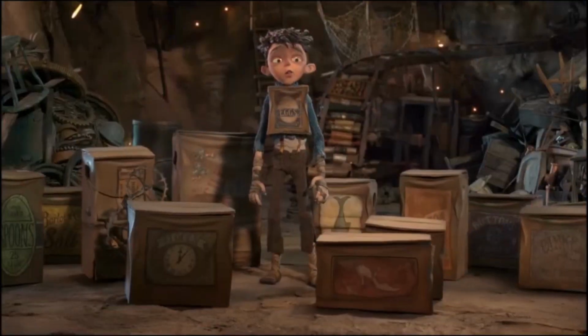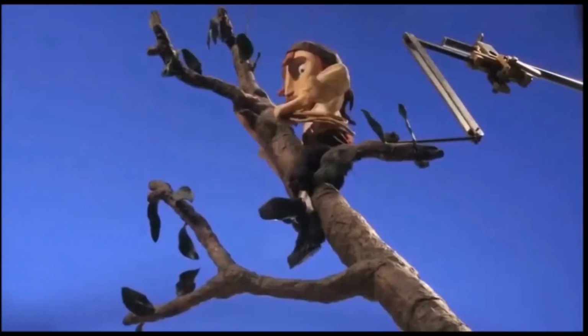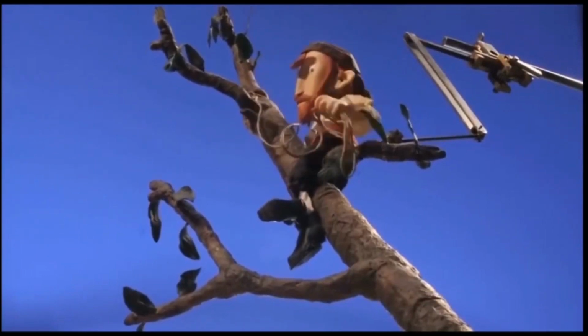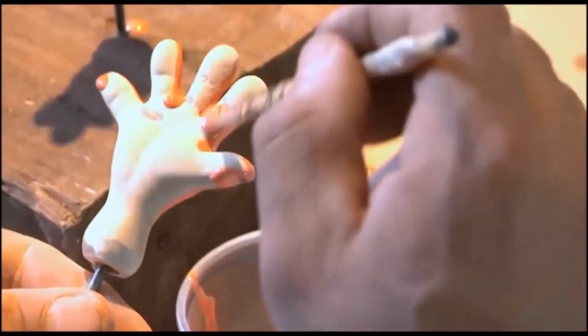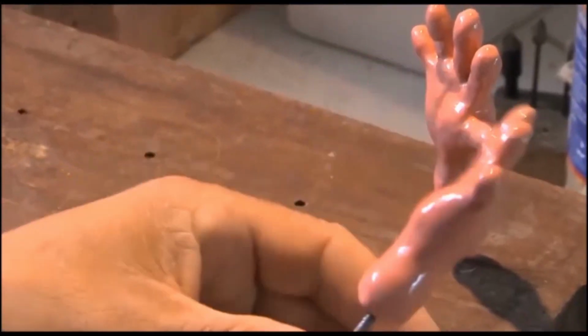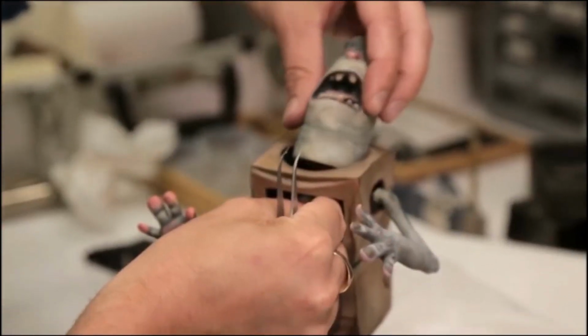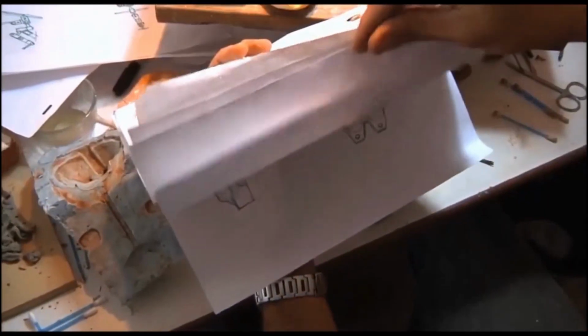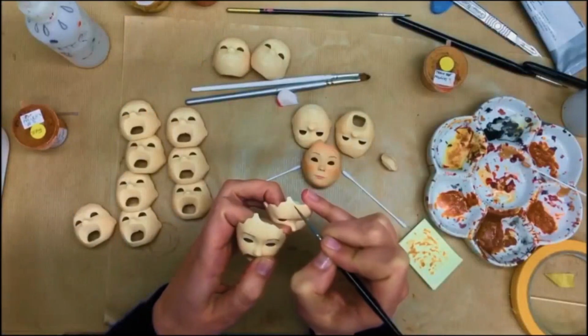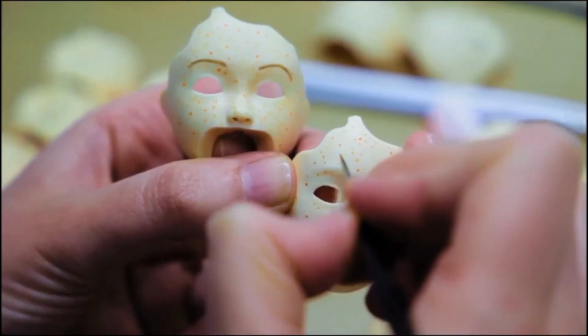For Wes Anderson himself and for many other directors, stop-motion is nostalgia for childhood, for the films of Harryhausen and television short films from the Bazz Production Studio, which every American child knows. Perhaps my video will inspire some of you and you will try yourself in this difficult field. And who knows, maybe we will watch your short films or cartoons in a few years.